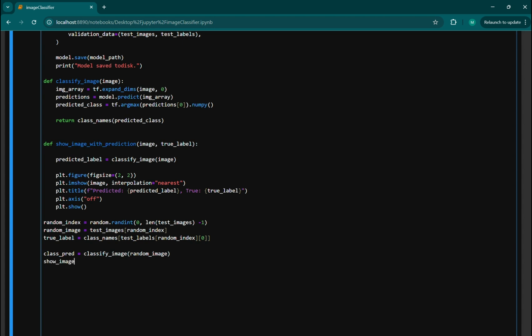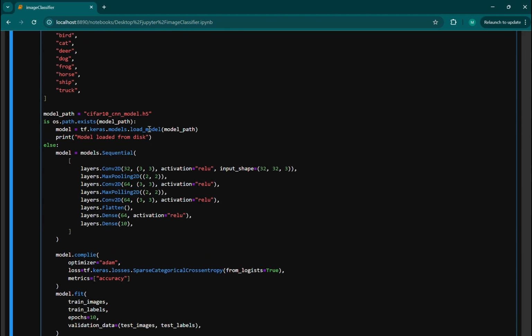And at the end, we want to show the random image with its predicted and true labels. So let's do that. All right. Image, true label. All right, we look good.